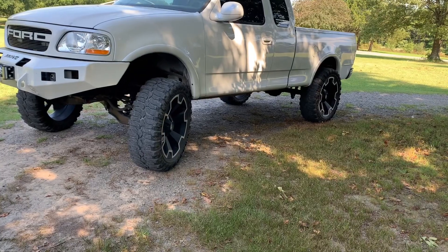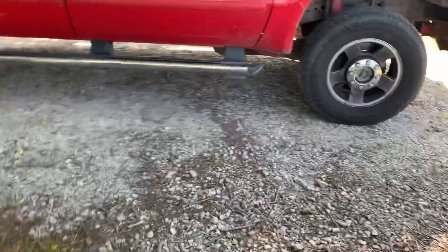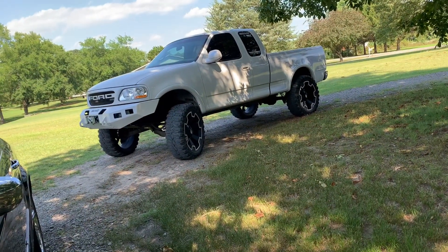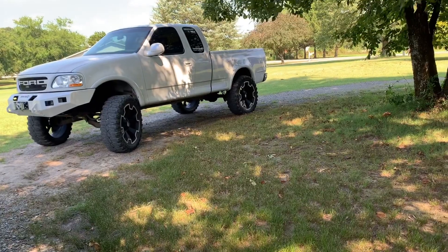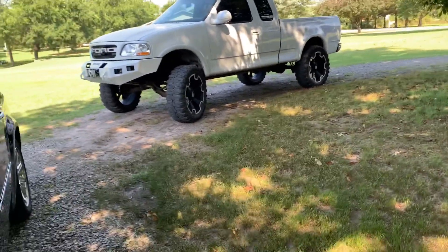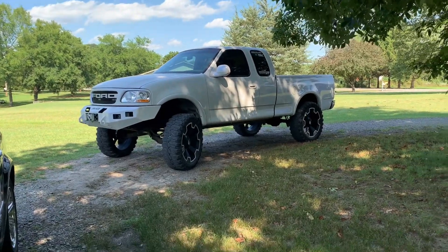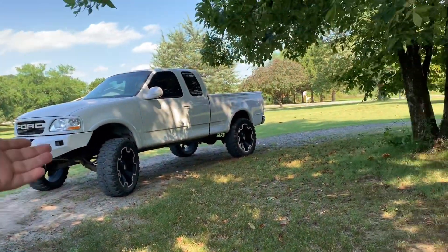In this truck, all you are is the idiot behind the wheel who presses a pedal and suggests where it goes. Wide tires walk around — they're notorious for that on that style of suspension. I've had wide tires on different stuff, had them on the blue truck, and it walks around that truck too going down the road, but not to this extent. I mean, it's not like it's super unsafe, but if you've ever noticed people with stuff like this don't drive them across country — there's a reason for that.